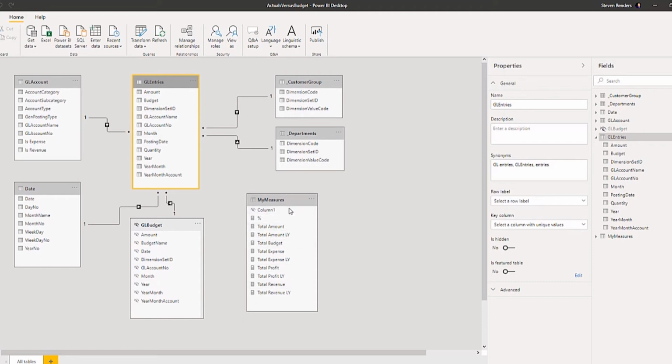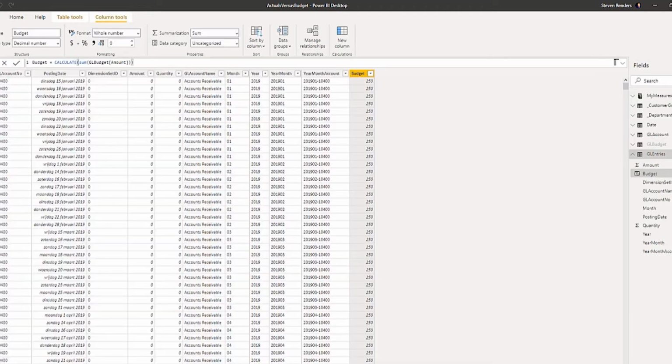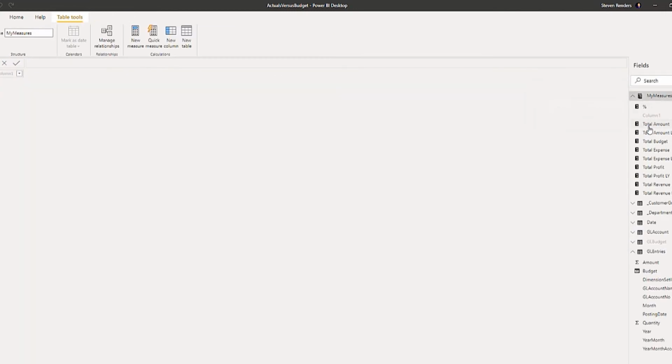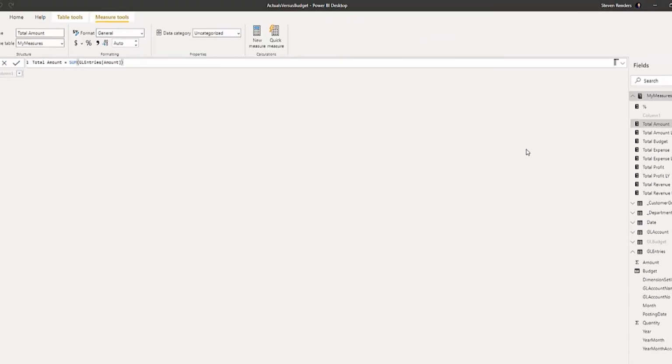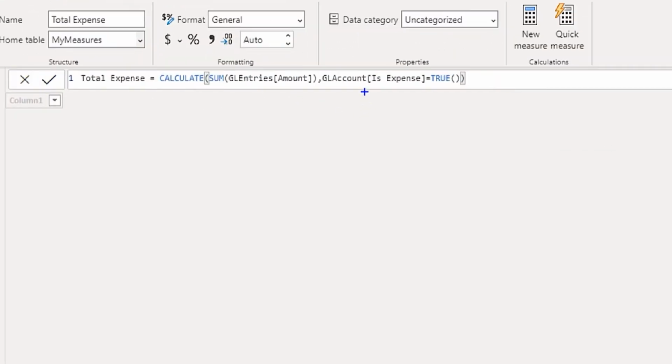I can create some measures, and to create these measures, I have my measures table. Let's have a look. I have a total amount, which is the sum of the amount field in the GL entries. I also have a total budget, which is the sum of the budget in the GL entry table. Then based on the account type, I can say if it's an expense account, yes or no, to calculate the total expenses.